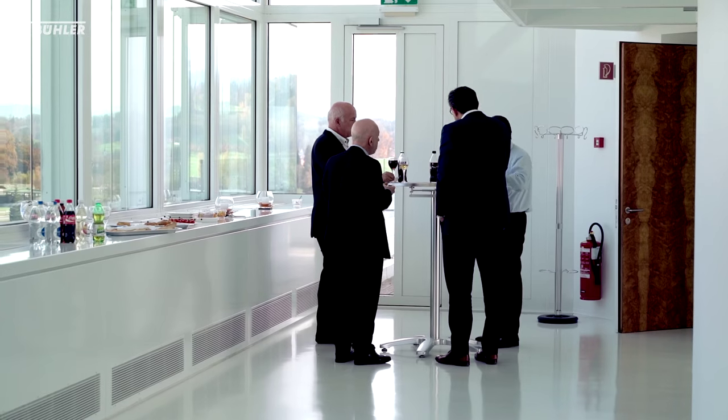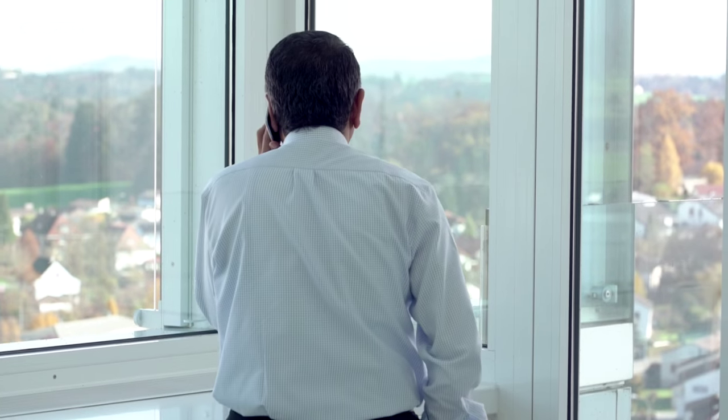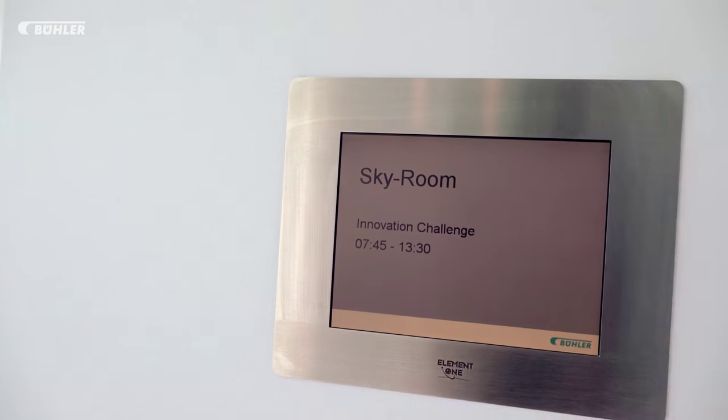The jury, headed by Executive Board Member Samuel Scheer and including Chief Human Resource Officer Deepak Mane, as well as two external members, had the difficult task to decide the winner. This time we were judging impact and not the innovation itself — really looking at bringing the force down to the floor. They put the customer at the centre of their preoccupation, and that's a major achievement for a technology-driven company.